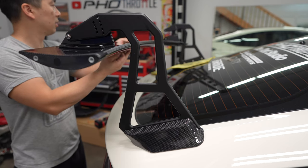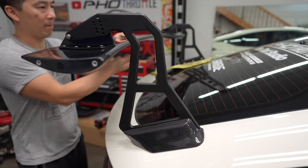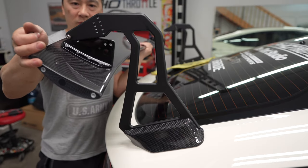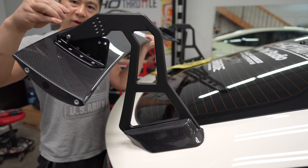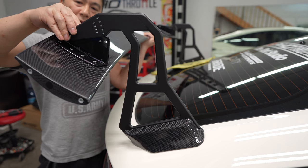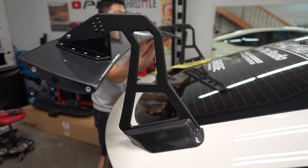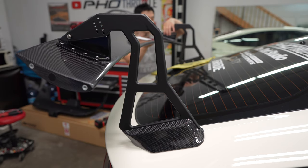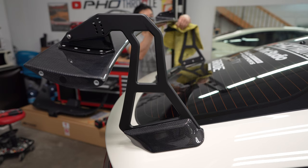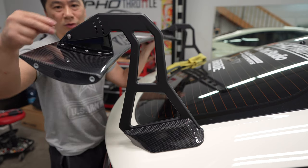Let me see if I can figure this out. It's telling me if we can get the nut on just a little bit. Anyways, let's see if I can get the other side on. Oh, I should have grabbed two nuts. Okay, let's put it on top here for now. Anyways, let's try again. Okay, so you need two nuts if you're by yourself.